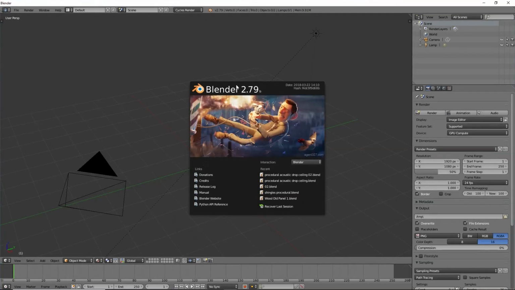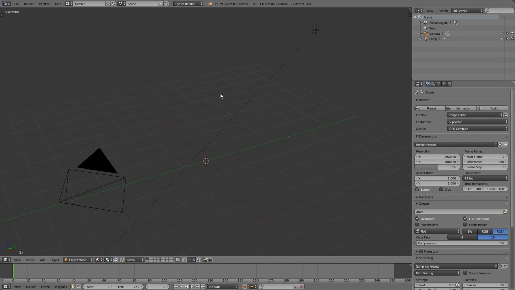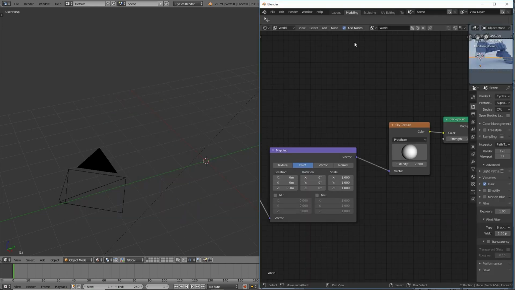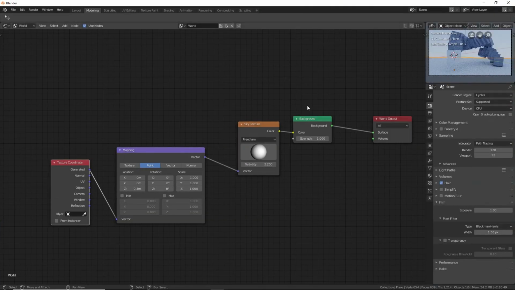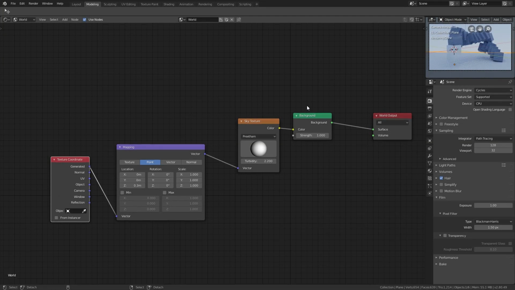I can maximize something and then press Alt F11 after I get rid of the splash screen and get my very old familiar 2.79 face back, all the while having access to Blender 2.8 so that I can experiment with the differences that exist between the two. And indeed, the differences are plentiful. I have just done this a few moments ago and some of my favorite familiar hotkeys still work. That was Shift F5 to get back into the 3D view, and then up here it should be Shift F9 to get back into the outliner.